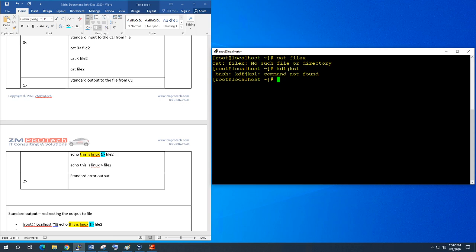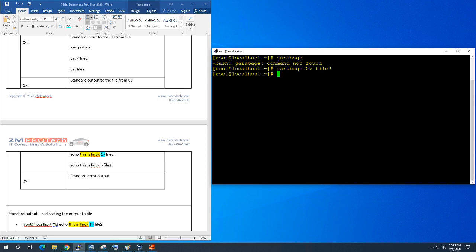Okay, so I type some garbage command here, right? I type garbage, and it says Linux doesn't understand what garbage is. Now what I'm going to do is garbage, and then 2 greater than, and then I'm going to give it to the file 2.